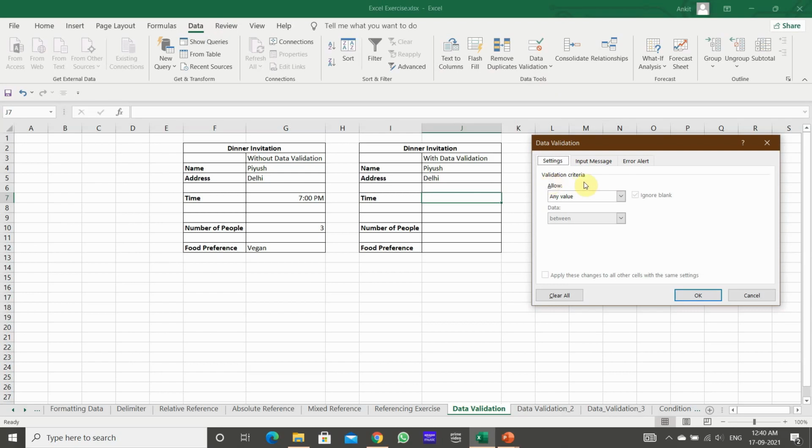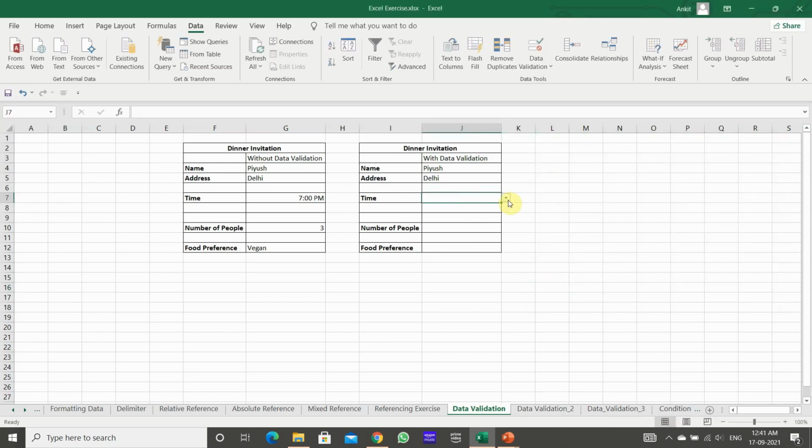In the validation criteria, Allow, you can use whole number, decimal, list, date, time, text. According to the requirement I will use the list, and in the source I will enter 6 p.m., 7 p.m. and 8 p.m. and then click OK.